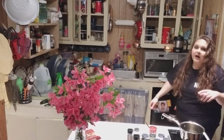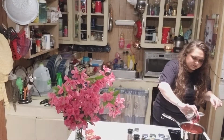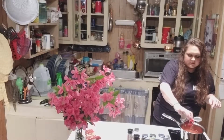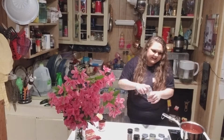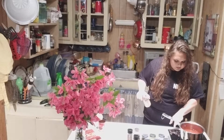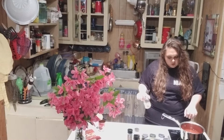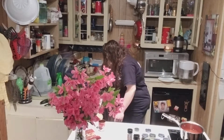Alright, we've got 4 cups of water in our pot. We're going to add our can of tomato sauce. Why so much water, Amber? Because I had a thicker recipe beforehand that added tomato paste. We don't have any. So we're making tomato sauce like this. And temperature, I have mine at 212 degrees, which is about medium heat, I guess.